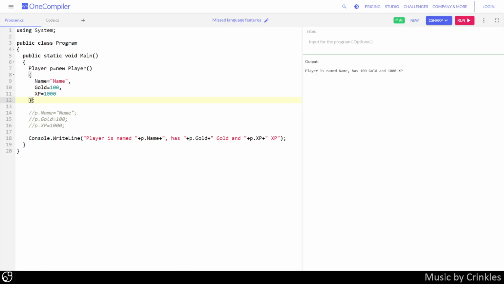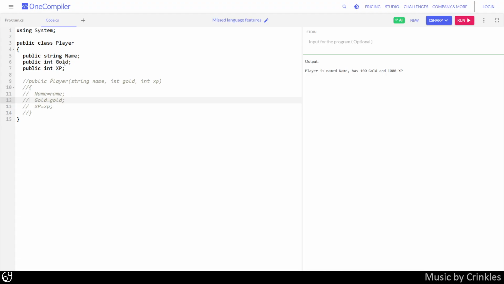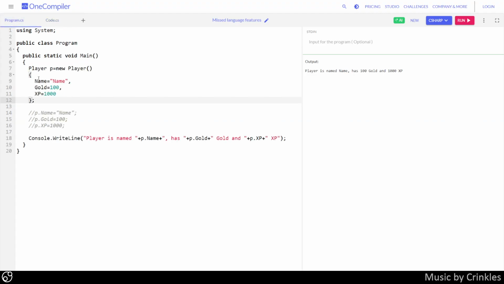So this is the object initializer. We gave custom values for our fields in here using these curly brackets, and the whole thing counts as one instruction still. Only one semicolon here, this is one instruction, and then there's another instruction down here, and the second one and the third one, no matter how many you put in there.